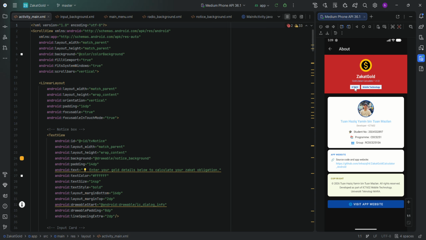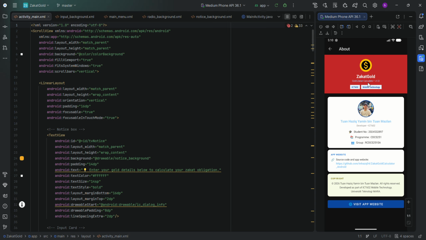And then we input ICT602 and mobile technology, which shows that the developer did this system for the subject of mobile technology, code ICT602.